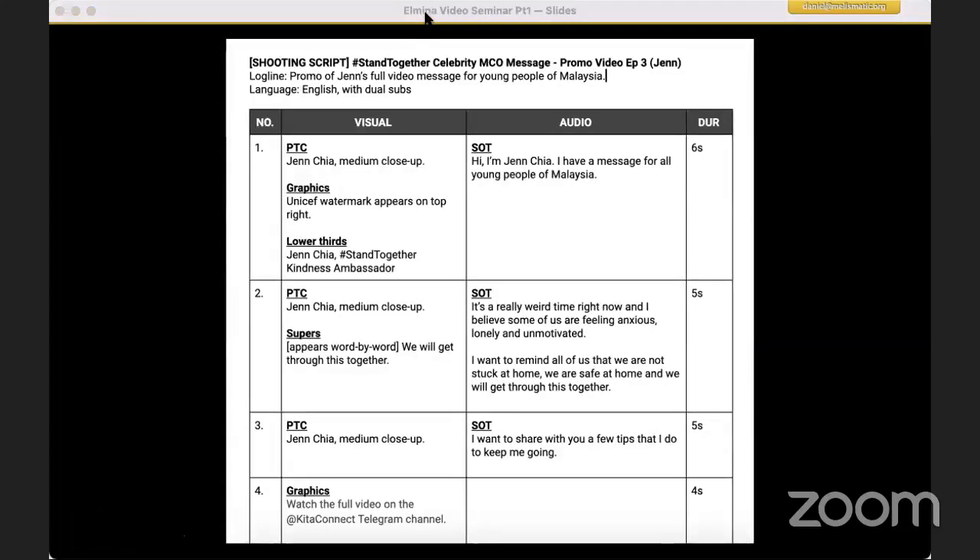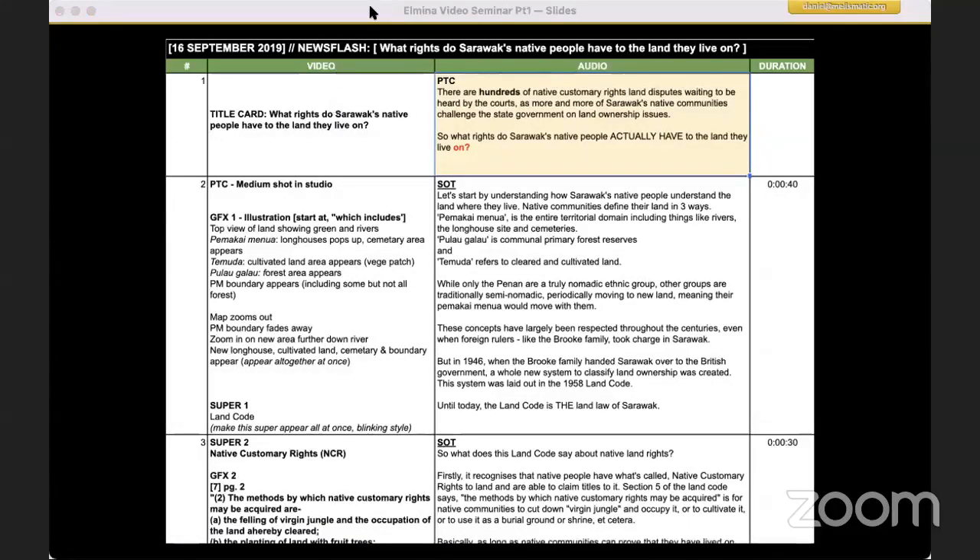Don't be intimidated — this is how most videos have their scripts. It's called an AV script, an audio visual script. On the left side you see what is going to be seen, what is on the screen, and on the right, audio — what is heard. This looks intimidating because it looks very technical and you're not expected to put together something this professional. This is something we do when we have a lot of time to plan. Sometimes we just write scribbled notes in the form of an AV script to think about what we want. Here's another example of a more detailed AV script — a lot of technical terms, and you won't have to know all of them, but some will be useful.